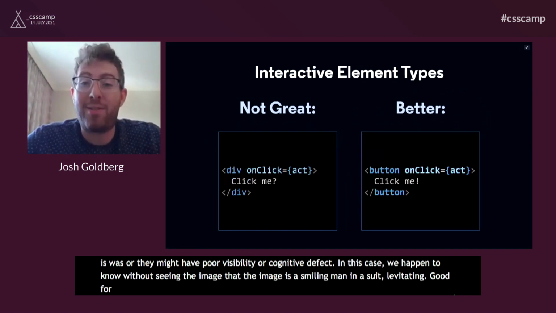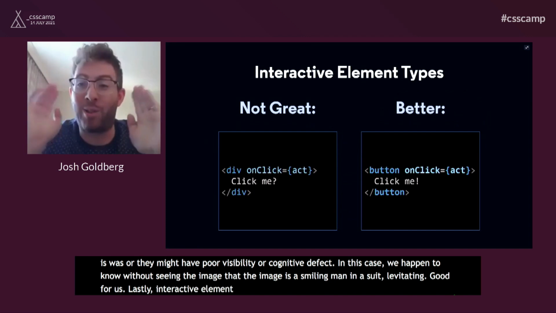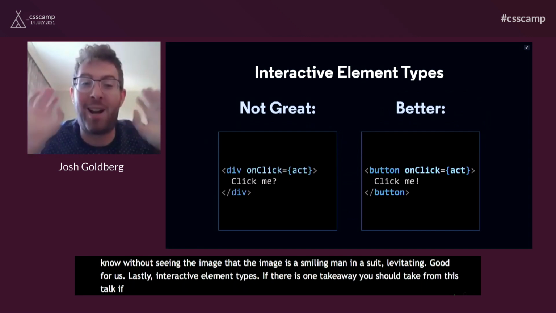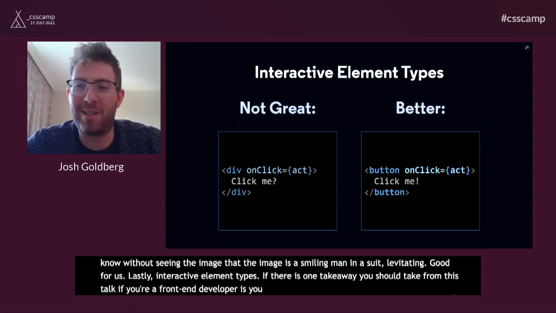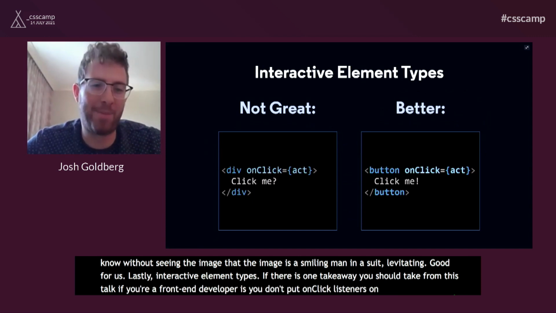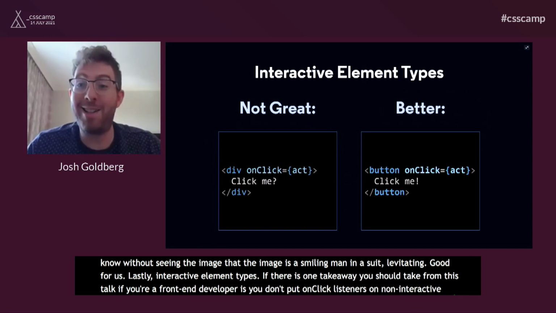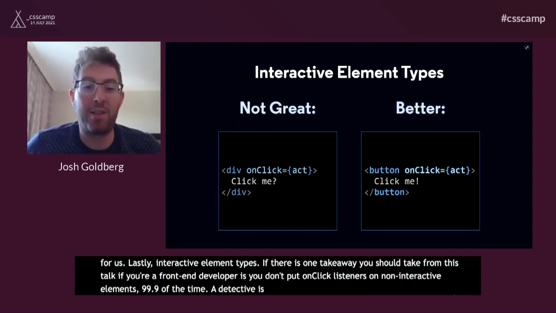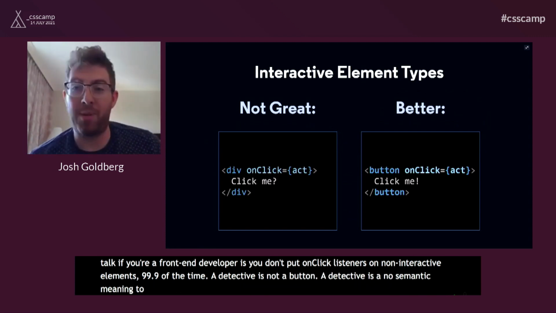Lastly, interactive element types. If there's one takeaway you should take from this talk, if you're a front-end developer, it's that you don't put on-click listeners on non-interactive elements 99.9% of the time. A div is not a button. A div is generic, there's no semantic meaning to this element. So on the left, if you have a div with on click equals some action, the browser doesn't know that that's a button, or maybe it is, maybe it isn't.